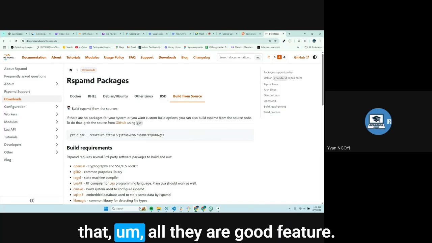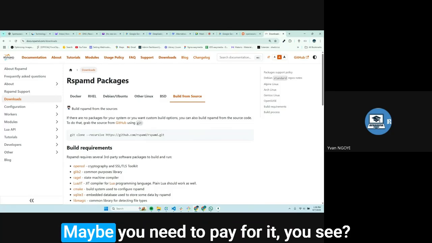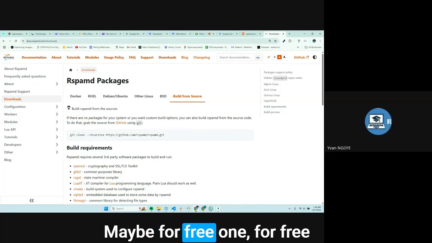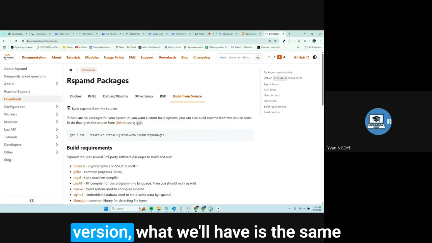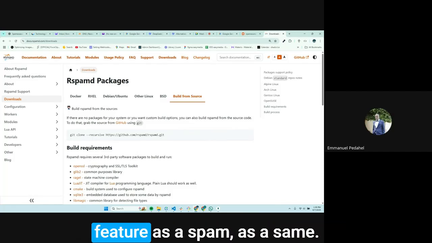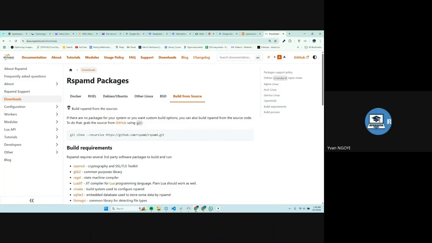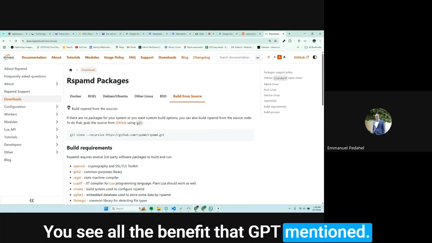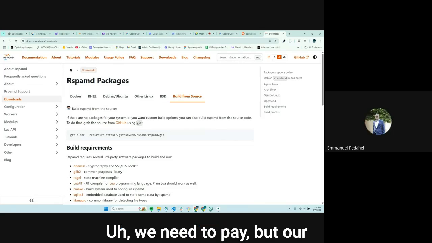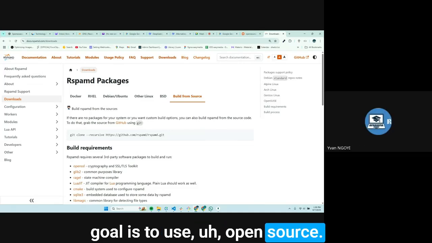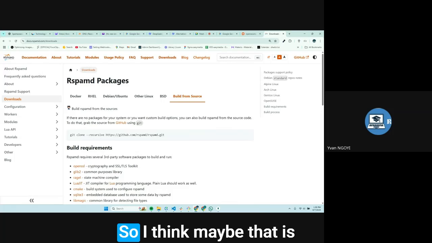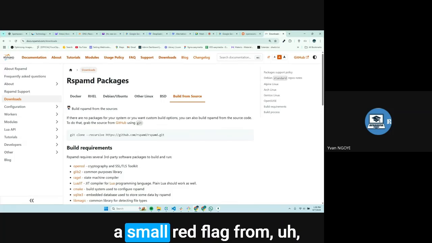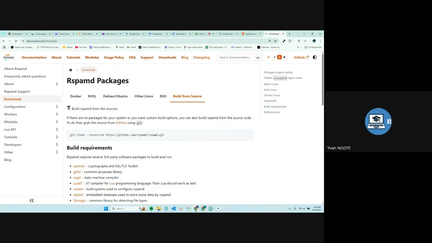It means that for all their good features, maybe you need to pay. Maybe for the free version, what we will have is the same feature as SpamAssassin. And to have all the benefits that ChatGPT mentioned, we need to pay. But our goal is to use open source. So I think maybe that is a small red flag from RSpamG.